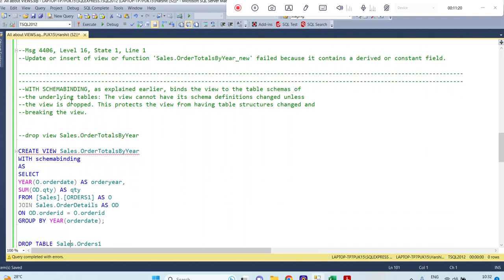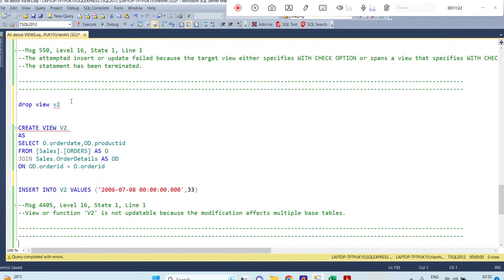So guys, this is basically all about views, how we can create views in SQL Server, and what different options are available when creating the view. The main use of the view is for security purposes and easy reference from the user's perspective.